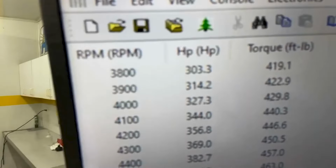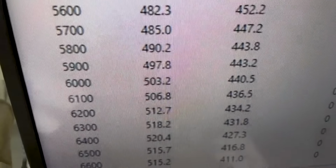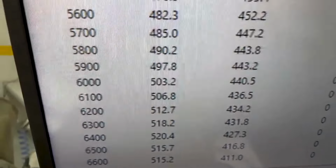Okie doke, 3,800, 419 foot-pounds of torque, peak torque 467, pretty awesome. Peak horsepower of 520, rated at 530, front end's about 10, and that's with an air gap. So usually we run an open pan, which runs up better upstairs, so obviously it makes you some really good torque downstairs. Just that's a great number for torque, good and flat.